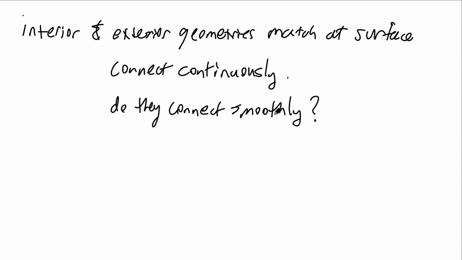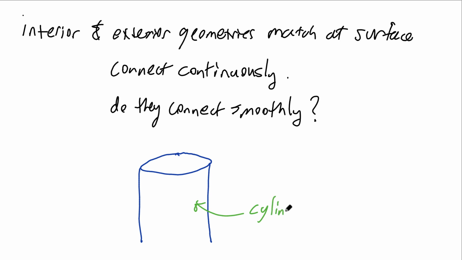Let me give you a simple example to illustrate the issue here. We can take a cylinder. So this is a cylinder. And we can put a top on it, a disk. So here we have a disk, a flat disk, and we have a cylinder, and they can be connected continuously. So they connect along the rim here, this circle. So the geometry of the circle is the same as viewed either from the disk or from the cylinder. So the connection is continuous, but in this case it's not smooth.